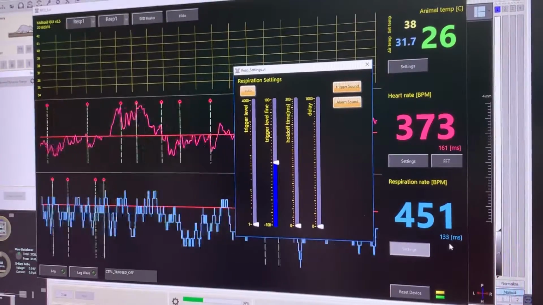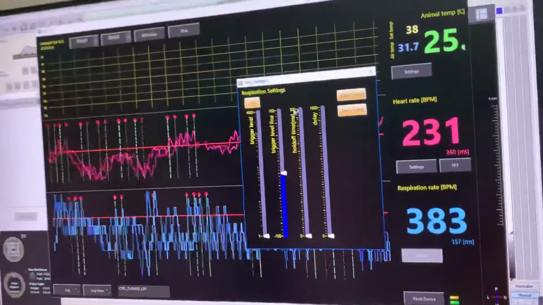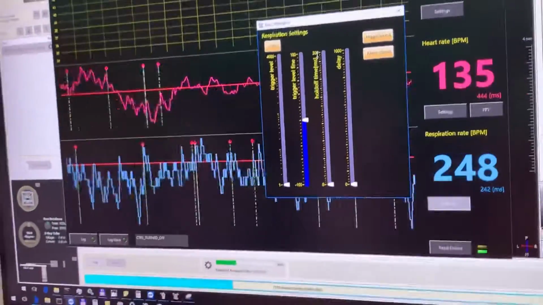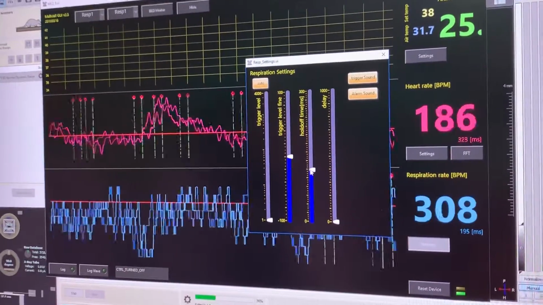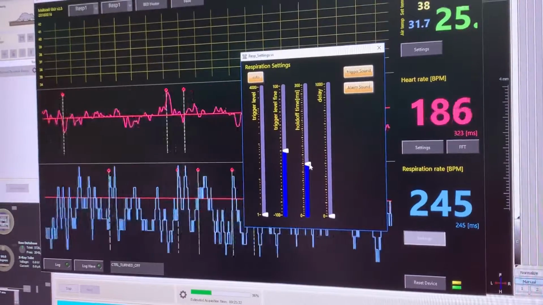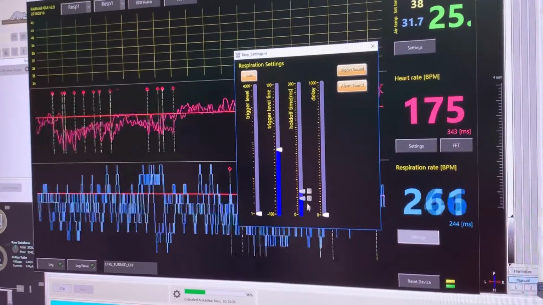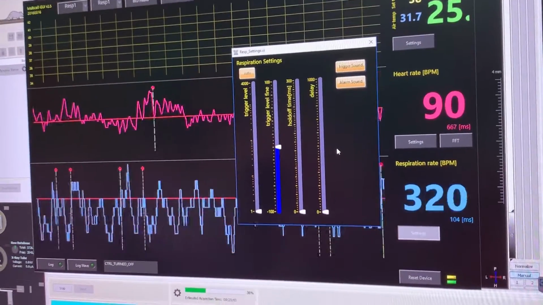So that's in milliseconds, because you can go up to 300 milliseconds. You can just increase it a little, I don't know, 50 or something, and use it to skip the noise.